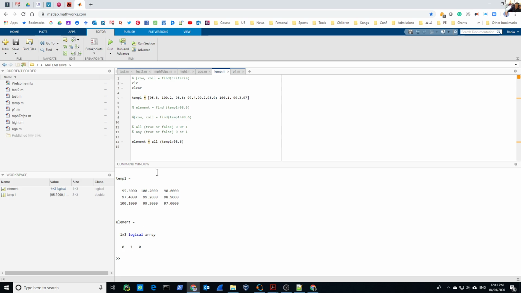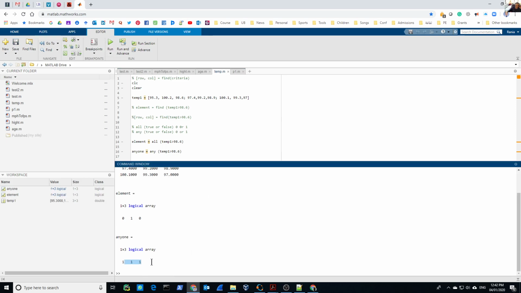So okay. If I use any, that means it's enough to have anyone here. Equals, for example, any. Alright, and then let me copy it. That's the easiest way to do it. Control copy, and in here. So okay, it checks whether any of the columns has at least one value higher than 98.6. Let's run it. Yes, all of them have at least one.